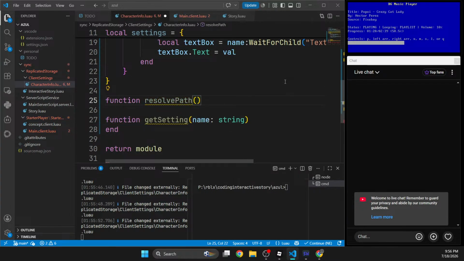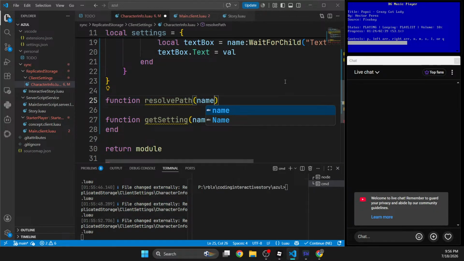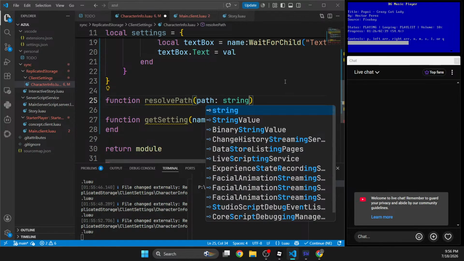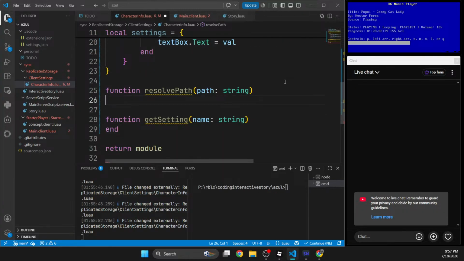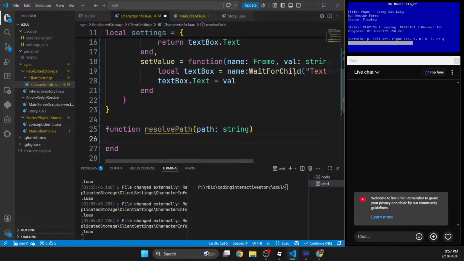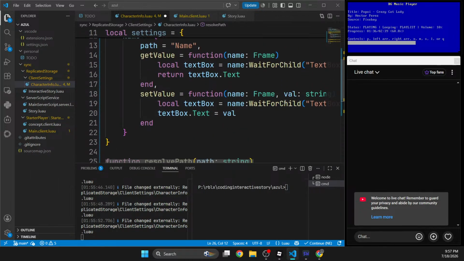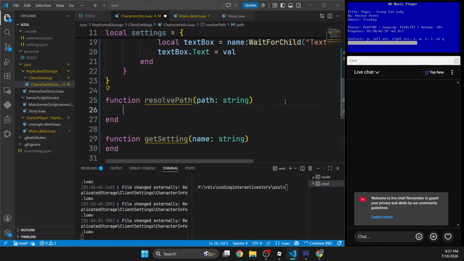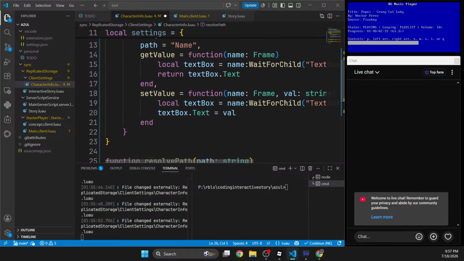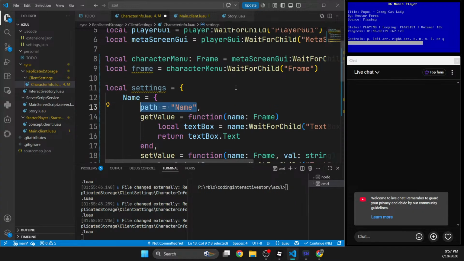So I guess we'll do resolve path. I guess I have a little function for that. So this will return either nil or instance. So I'm gonna do return. Should I do wait for child or? I mean, why should it be path? Why can't I just do get child? Something like that.